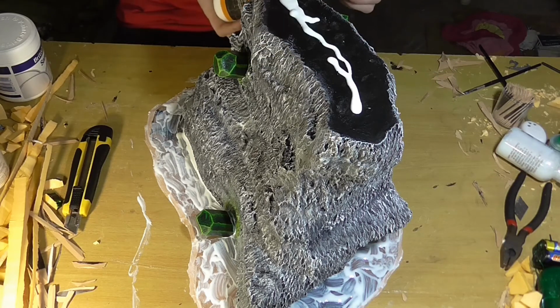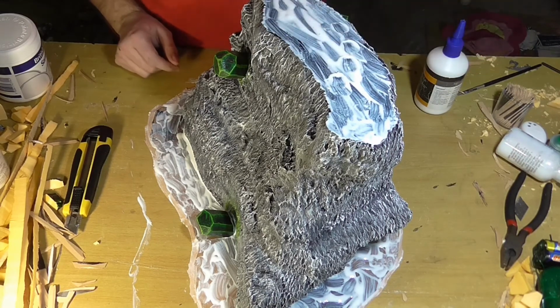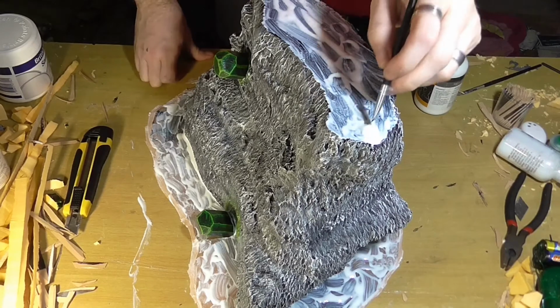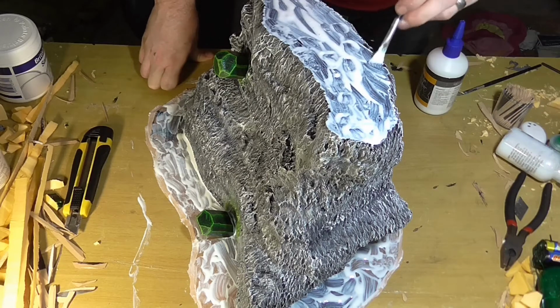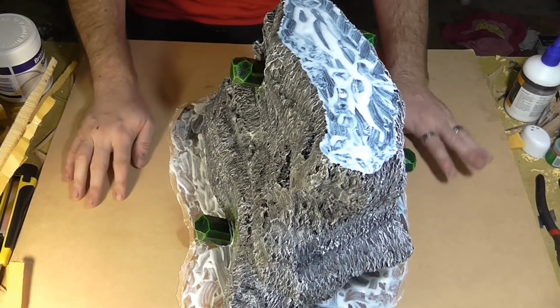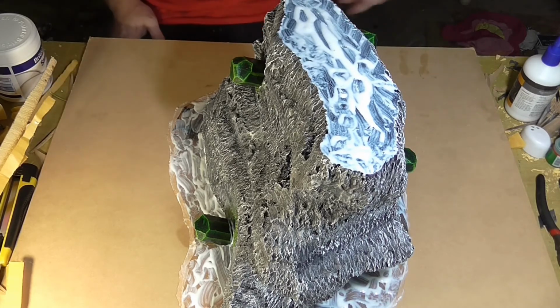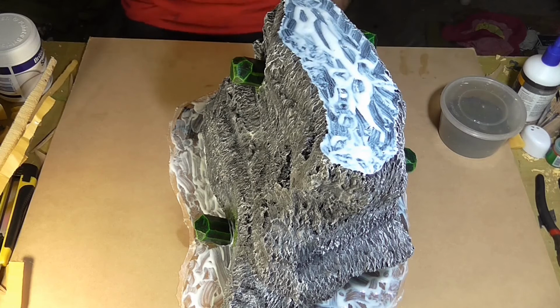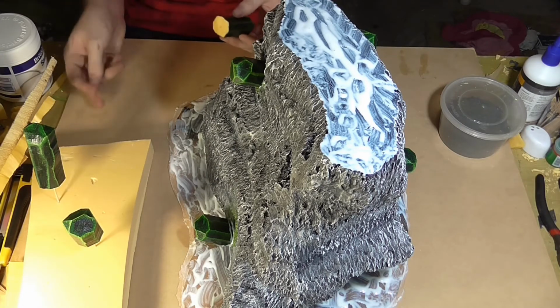So I'm going to put some more glue on there. And when you're doing this, you want to make sure that no glue, or as little glue as possible, runs down the side, because the sand's not going to stick to a vertical face because it would just fall down the mountain. And now you want to have another piece of MDF down so you can collect your sand easily, or a big piece of paper or anything like that'll do. Oh, and I almost forgot. We also want to stick down our other 3 remaining crystals. Good thing I didn't end up actually forgetting that.